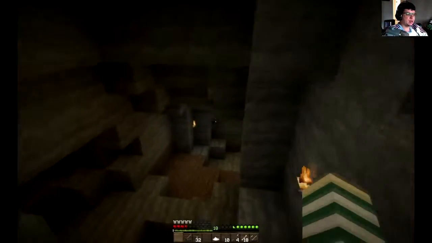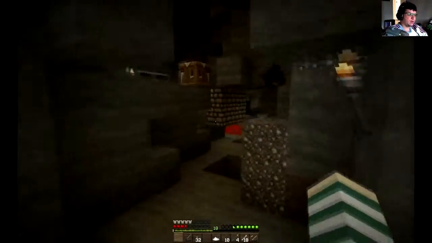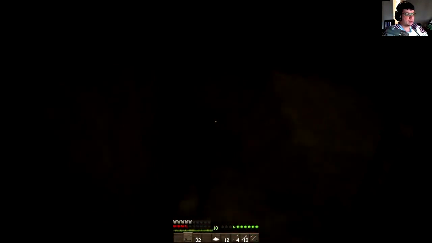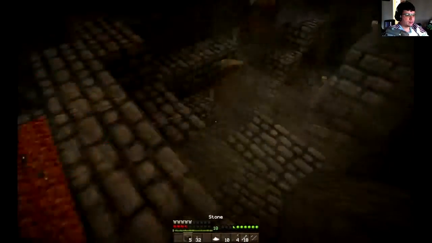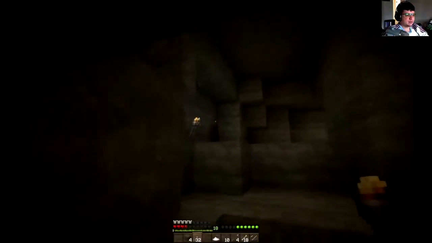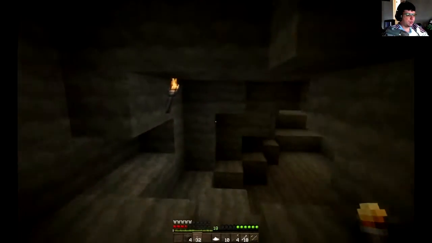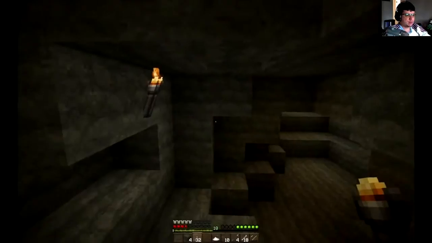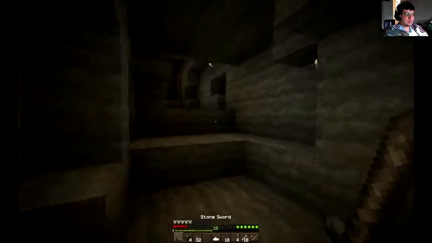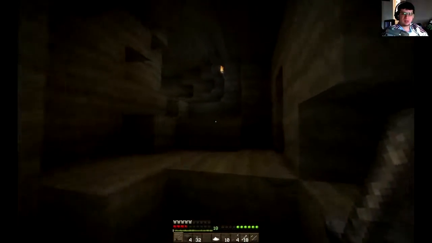Did I come from here? From here, definitely. Alright, so stick out my sword just in case I find any bad people, which I don't know. How is this possible? Alright, I hear skellies everywhere, and I do not like this one bit. Not even one bit. Alright, let's go. Time to go upstairs.